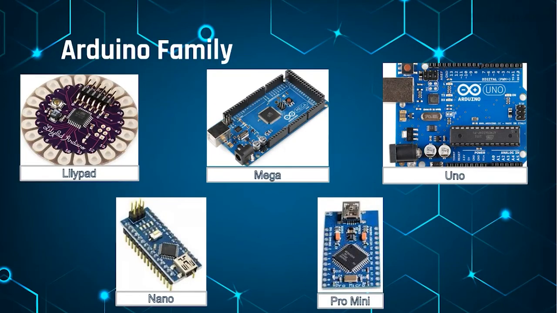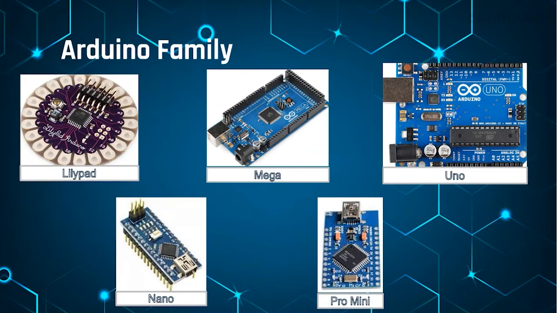Arduino is an open source electronics platform based on easy to use hardware and software. Arduino consists of both a physical programmable circuit board, often referred to as a microcontroller, and a piece of software. Arduino can interact with buttons, LEDs, motors, speakers, GPS units, cameras, the internet, and even your smartphone or your TV.